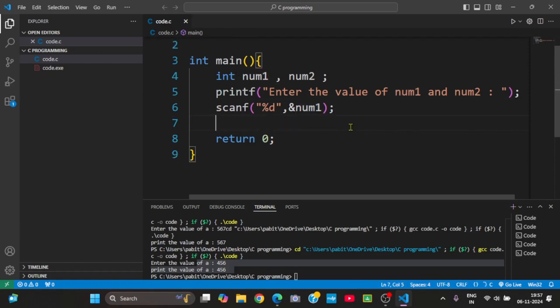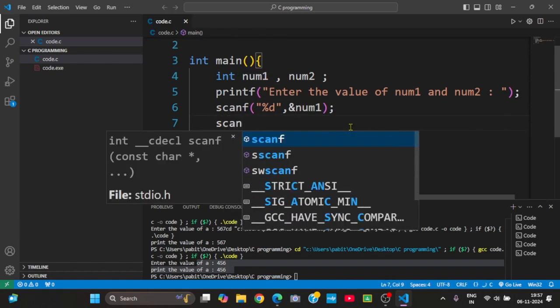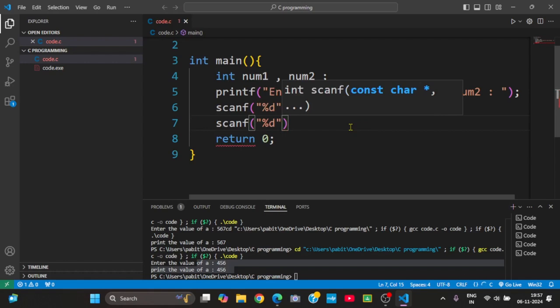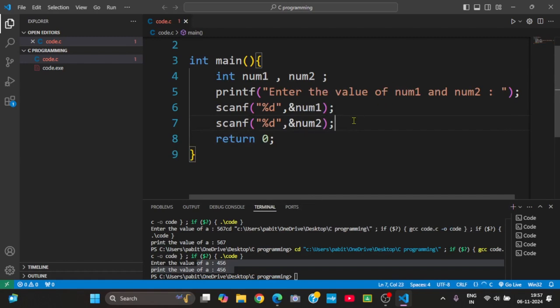Then I also write scanf("%d", &num2). With this scanf function I am able to take input in the num2 variable. So by these two scanf functions I am able to take input in num1 and num2.